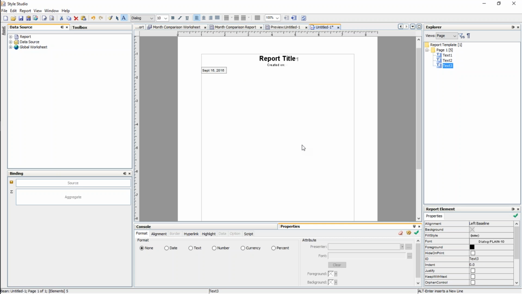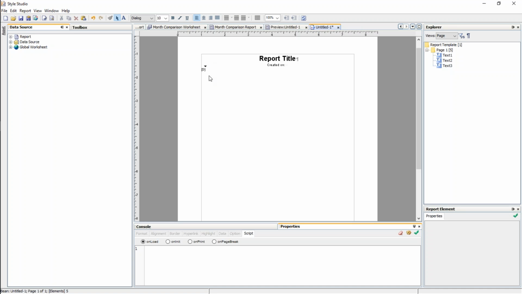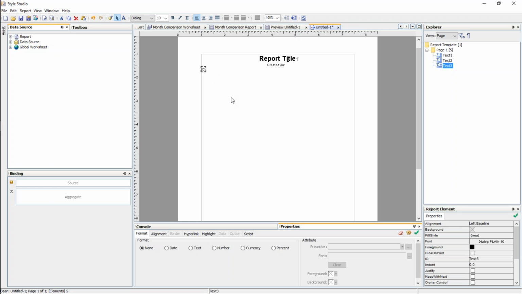What would that mean? So what I want to do is have the date dynamically generated. Whenever the report is executed, I want this text element to show the date as of the time when the report has been executed. One way to do that is by using a special code, which is a D in curly braces. Capital D in curly braces will insert the current date into a text element.